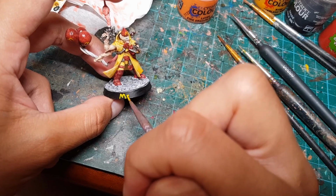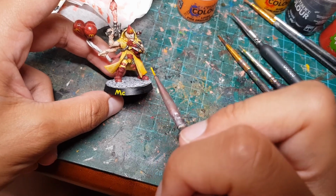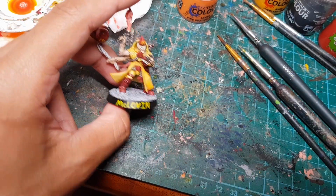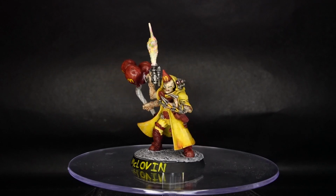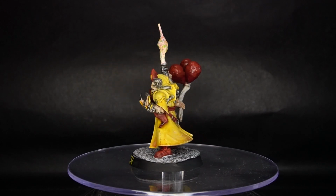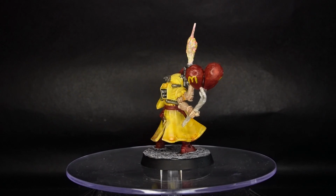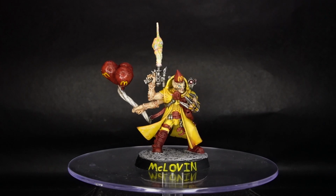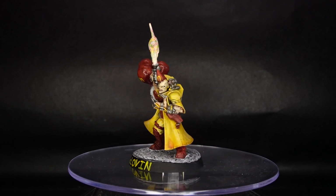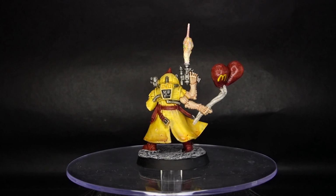So I've named him after one of the craziest party animals of all time, McLovin from Superbad. And there you go, our head of corporate events for the Cult of the Deep Fried Emperor. Whether it's an executive conference, an annual general meeting, or even a simple birthday party, McLovin has got you covered. Overall, I'm pretty pleased with how he turned out. I do think the confetti flare is a little off-center, but I can live with that.